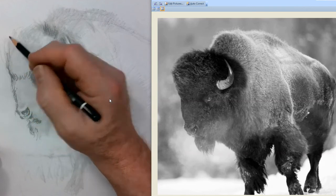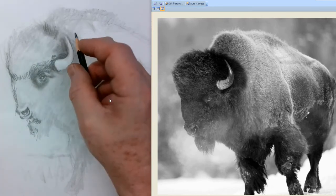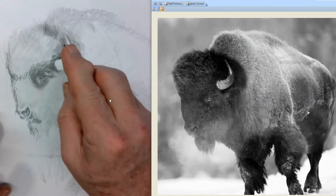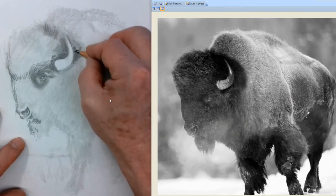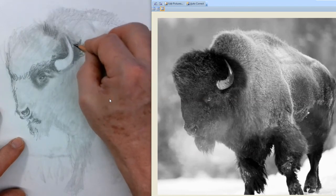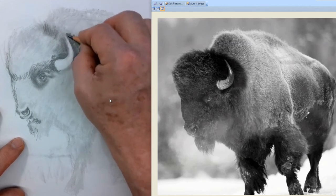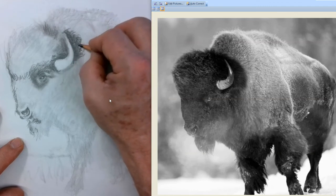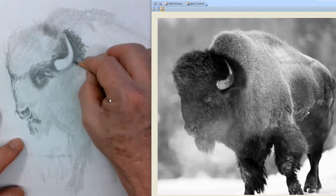The further you get away from the head, because your head is your emphasis area, the more sketchy you can be. And I often will drop down to this, again, using the side of my pencil. And I'll even put my finger on the tip so I can really draw dark. I can go in there and just, because you can draw faster this way, cover more space, more area. And sometimes it's all about speed, when you know your model's going to move on you.